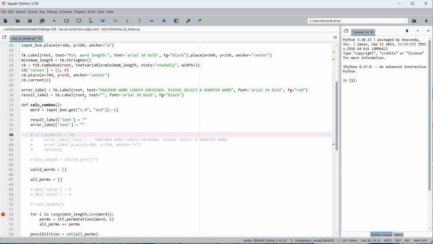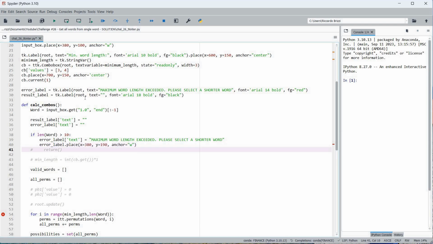Then we can say that if the length of the word is greater than 10 characters, this is an arbitrary number which we've set in order to make sure that the coding time doesn't take too long, our error label.text will now have a value which will be equal to maximum word length exceeded, please select a shorter word, meaning that the code will not allow us to calculate the results for a word with more than 10 characters.